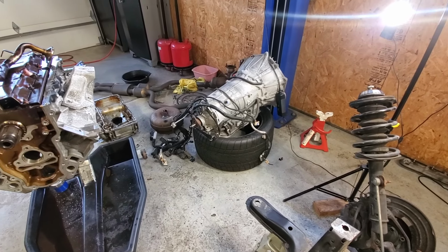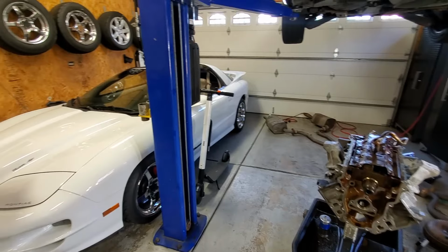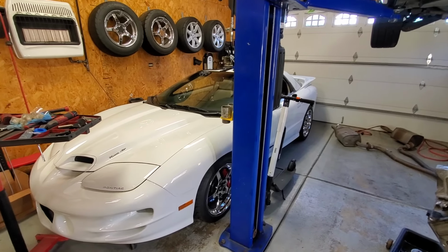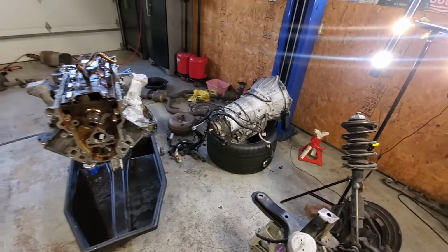All right, so we have the transmission hanging out on an old 315/35 17-inch tire that I used to run on this car when it had the factory WS6 wheels. I saved 2 of them to do a big smoky burnout, and then I got rid of the 17s, so it has been relegated to transmission duties.